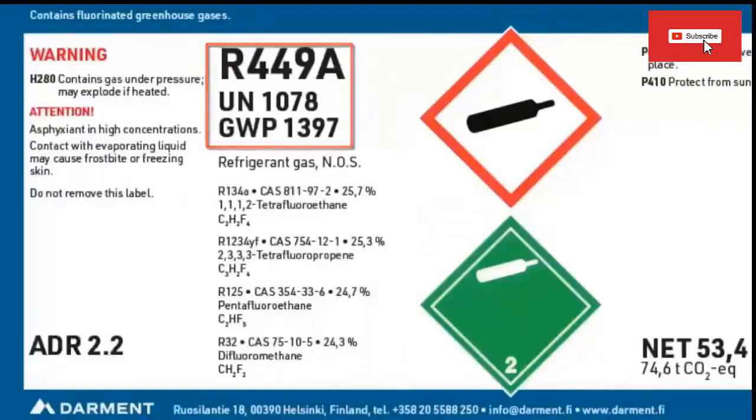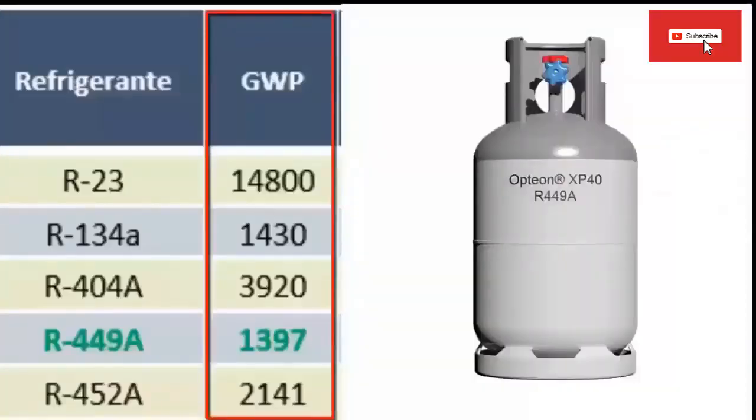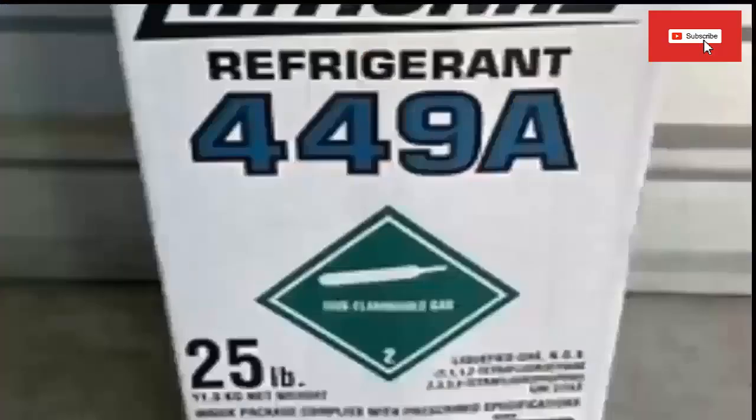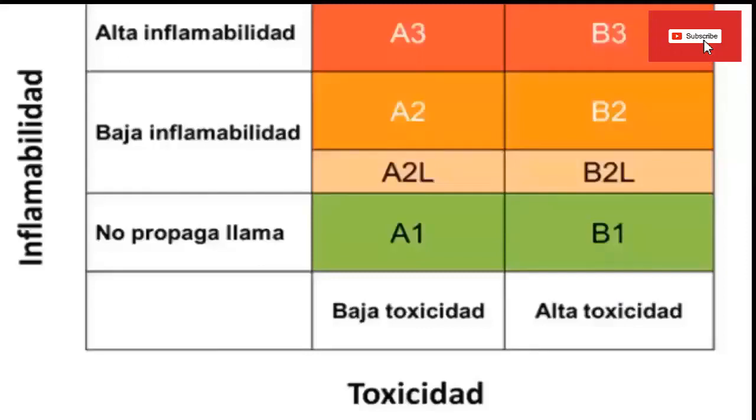But let us remember that the lower this value is in a refrigerant, not only is it better ecologically, but it also provides more stability of availability in the market and more stable prices. Although the power of the equipment where we use R449A now can drop a minimum percentage, if we use R449A in equipment that is somewhat oversized or that usually does not use 100% of its capacity, the difference will not be noticed. Another advantage of R449A is that it is not flammable or toxic.